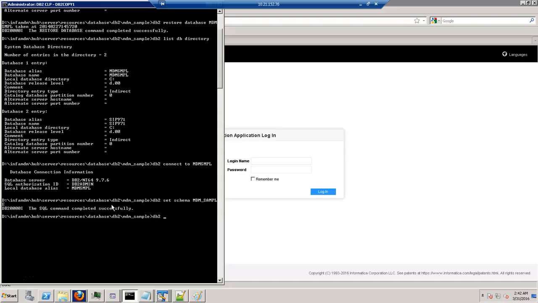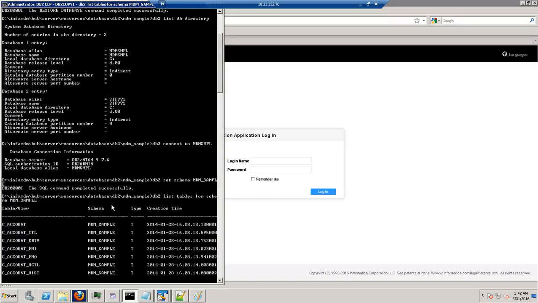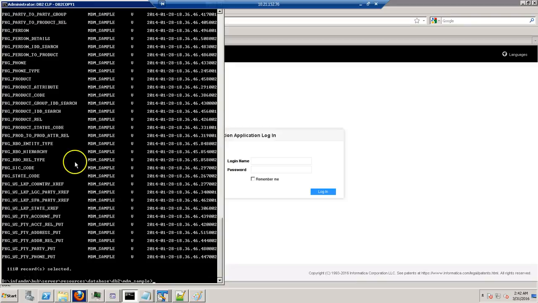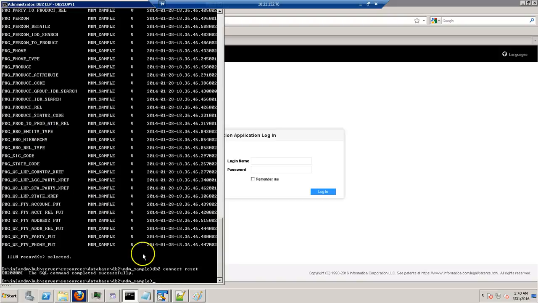Here we can list the tables for schema MDM sample, to see what tables it contains. I'm just disconnecting this database now. Since I'm done with the restore, I have seen all the database tables.